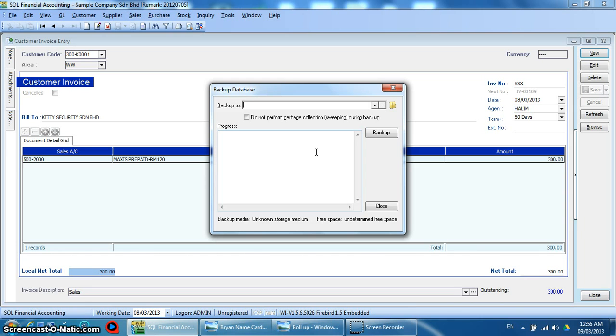Our license is not based on hardware. Certain systems, yes, are based on hardware. So let's say I install at computer A, you can only use it at computer A. Imagine if you're rushing for audit and you cannot stay late and you want to bring the things home and do it. SQL allows you to do so.